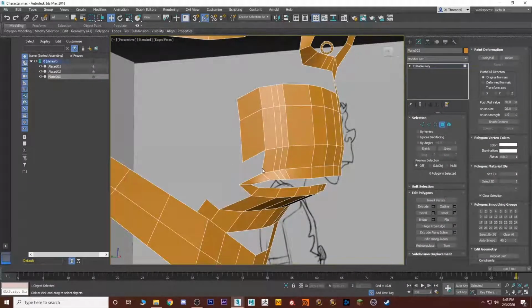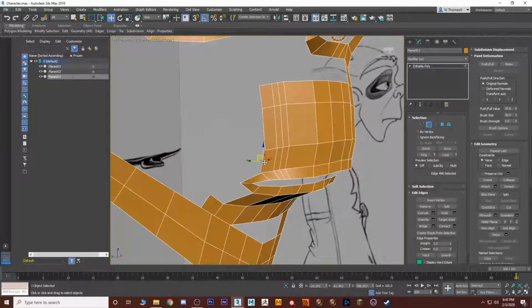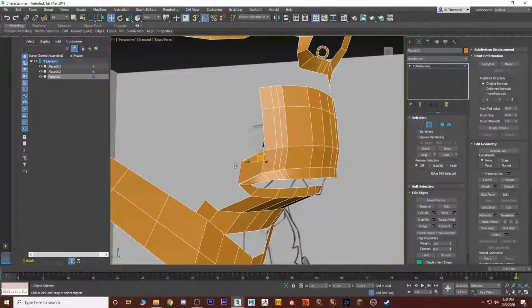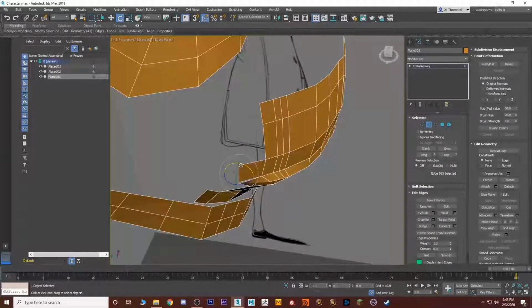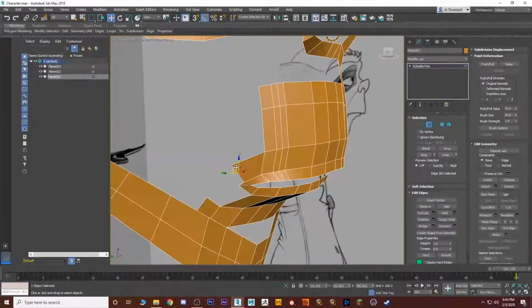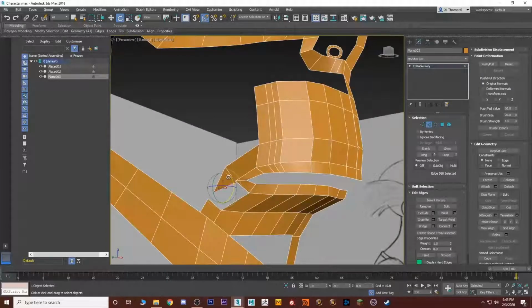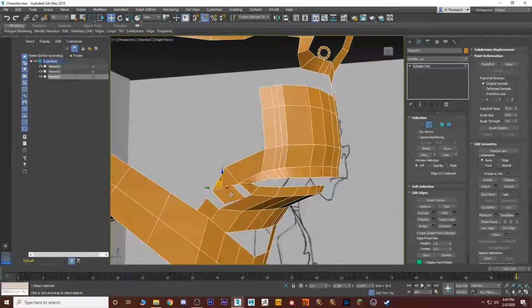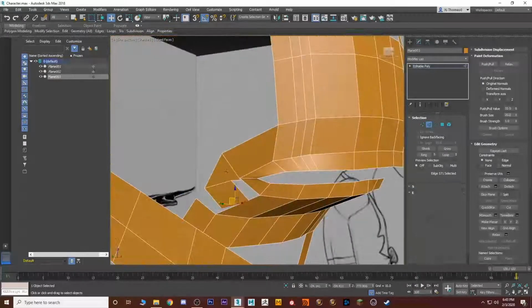Delete, delete. Grab these and delete. We're going to grab this polygon. Copy. Rotate it. Copy down. Rotate it. Essentially, we're creating a triangle right here. And take it there.